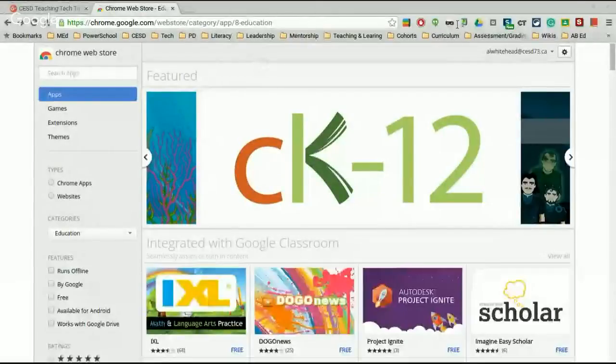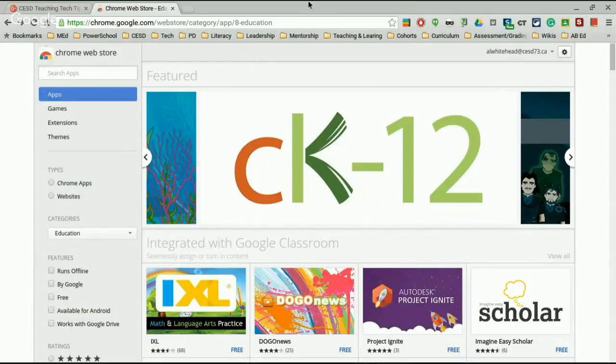So we're getting close to Christmas, so I'm calling this a Christmas smorgasbord of apps and extensions. So we'll get started and move fairly quickly through this. I'm going to share my screen to get us started. And the first thing I'll do is show the Chrome store.